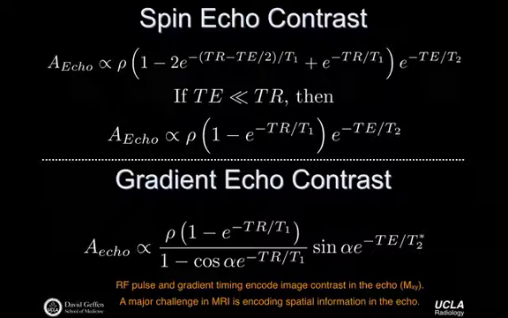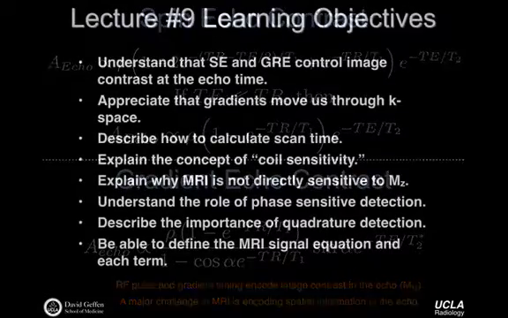So a big challenge in MR, and really this is still keeping the field busy, is how we encode spatial information in the echo, and then how we can increasingly do reconstructions from limited data sets. I'll show you how to do reconstruction. We'll talk about reconstructing images when you have complete data sets, but a big part of the field right now is what if you have a sparse data set. And the advantage of doing something sparsely is if I can get away with acquiring, in some unusual way, far less of the data, and yet still reconstruct an adequate image, I can scan faster.